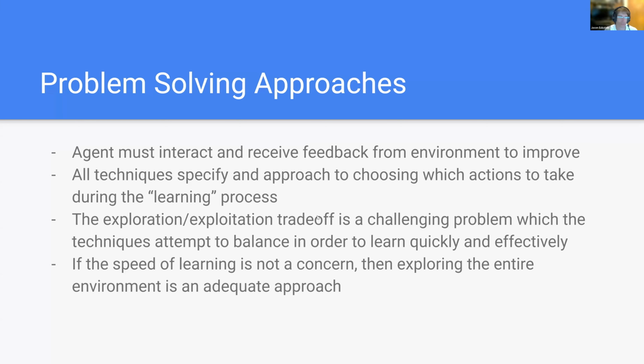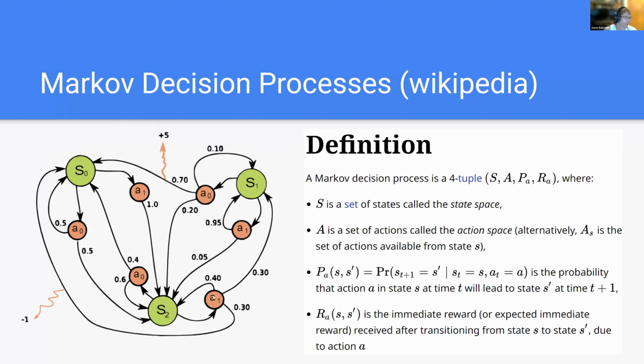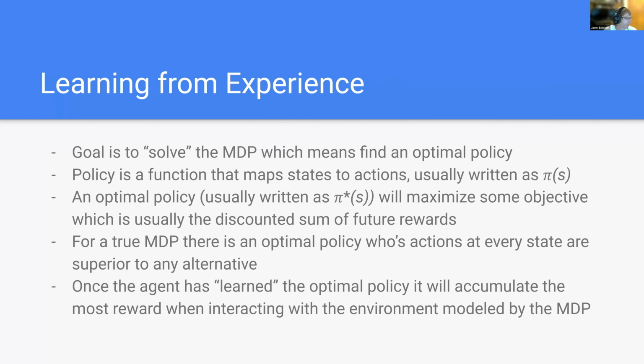It's just that in order to apply those techniques, we're going to need as much information as possible about the environment, like the knowledge of this entire diagram. Often we don't know what this diagram looks like. We only have the ability to simulate it in some way. And in those cases, we can't actually compute an exact solution. We have to estimate things with some sort of Monte Carlo method of sampling from the environment.